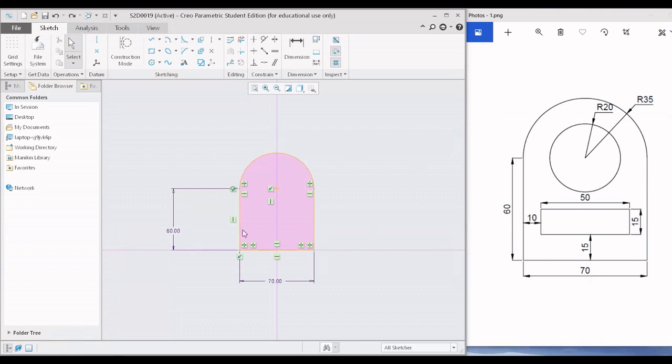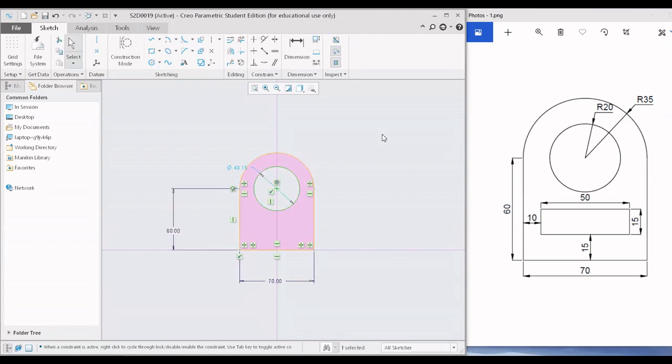Now that the external shape is ready, I need to create a hole in the middle and I need to create a slot. So let me create the hole at a distance of 60 units; this is the point that represents 60 units from the base.